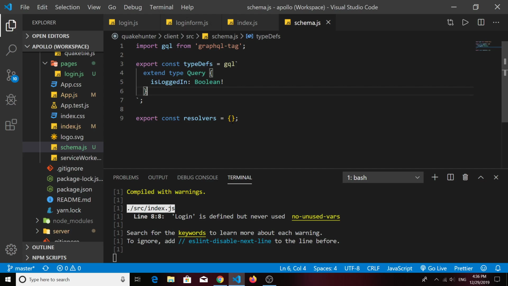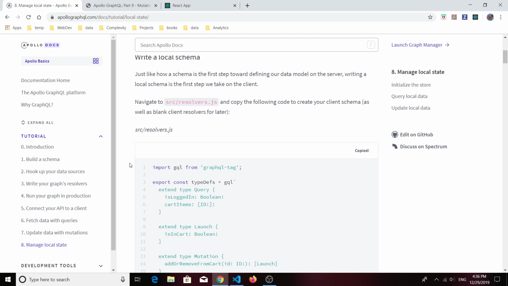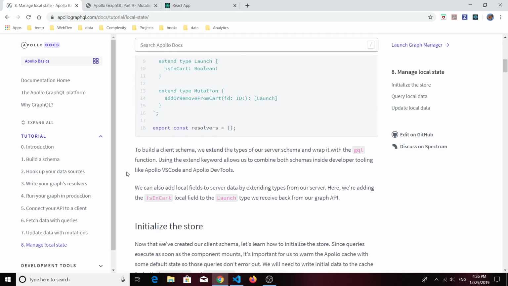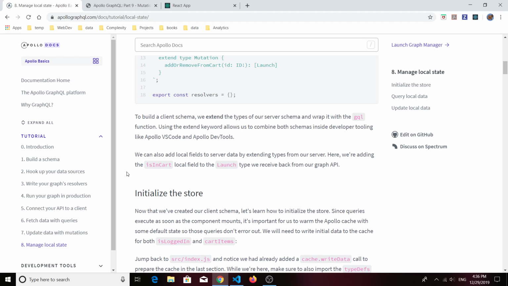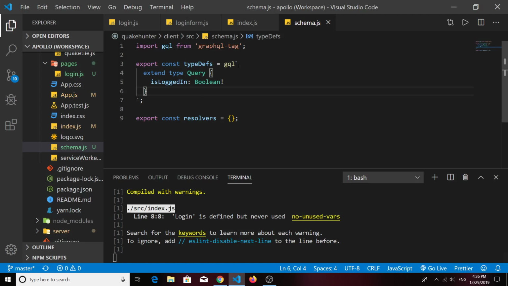Right, and inside of this resolvers object, you can just leave that blank. Alright, so just like before, we had to wrap everything using this GQL function and then put all of the code inside of backticks. So it's just like we did on the back end.